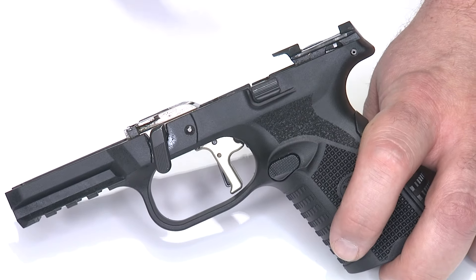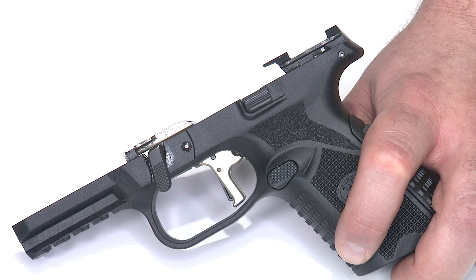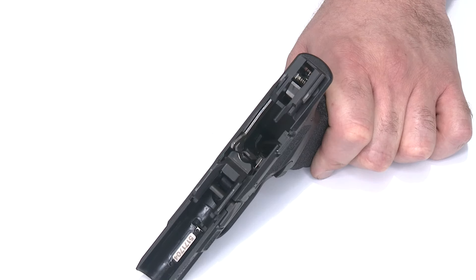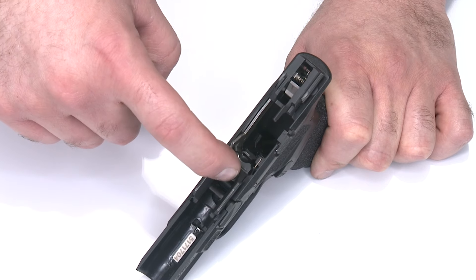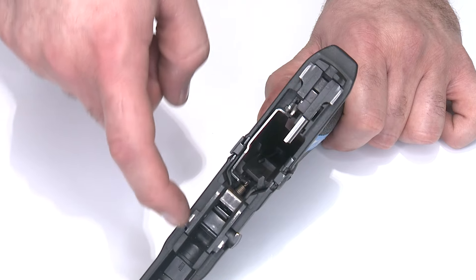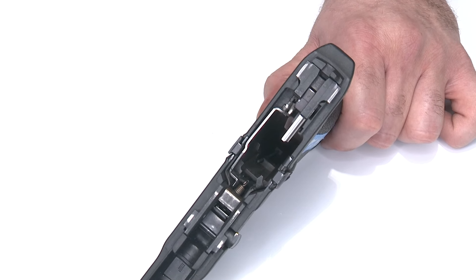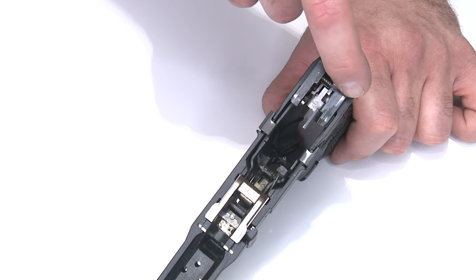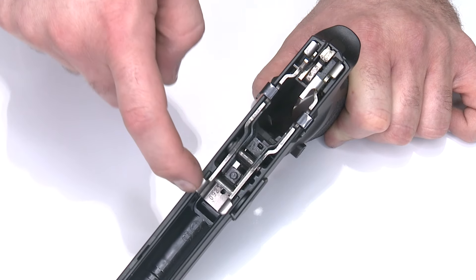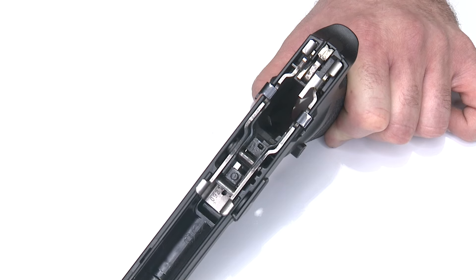You also want to make sure you lubricate the disconnector in the guns — this one's on the FN 509s right here; other guns have it in a different spot. Make sure you have some lube on there and on the slide that mates up to it. On the Hellcat, we'll do the two locking block rails and the locking block center, as well as the rails on both sides. On the M&P, we'll do the locking block rails and center, as well as both rails on the back on the sear housing block. On the FN 509, sear housing block rails and locking block rails on the front, as well as the center of the locking block. On the Sig, the frame rails at the front, the frame rails at the back, and then the pin in the middle, which acts as a locking block on these pistols.